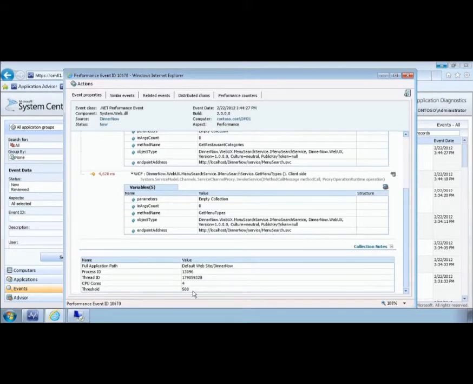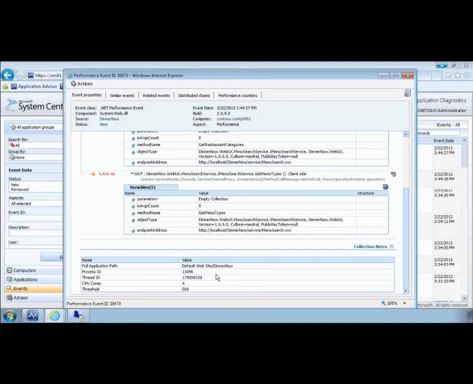You can also see down the bottom some of the capacity information. You can see that we had a threshold of 500 milliseconds. We're running with 4 CPU cores in the server, so we can get a bit of information, and some process IDs and thread IDs as well. If you get into that sort of deep Mark Russinovich style troubleshooting, and you're bringing up all the Sysinternals tools and the Winternals tools and those kinds of things, this is the information that's going to allow you to really start drilling in.